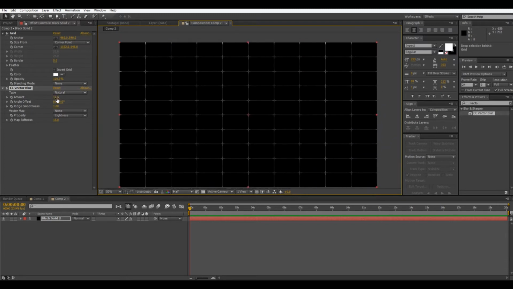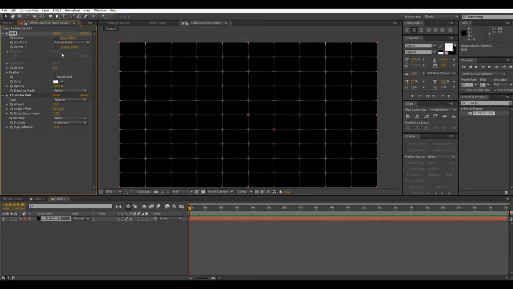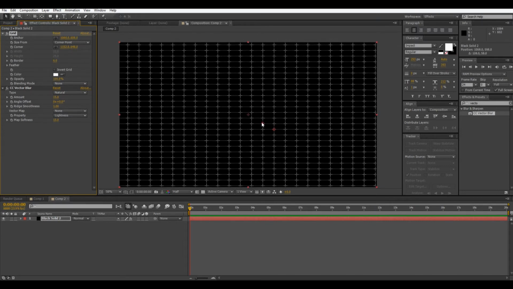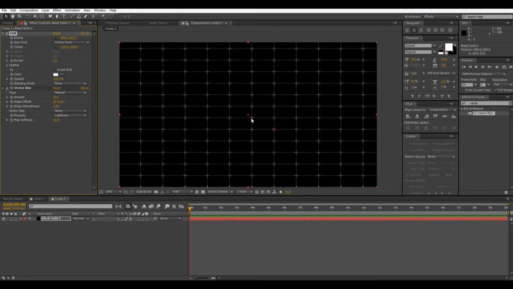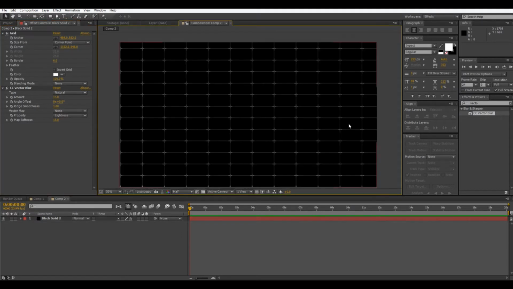Now if you want to change this grid, you can play around with that a little bit, and play with a few of the other things too. Something like that probably looks good.